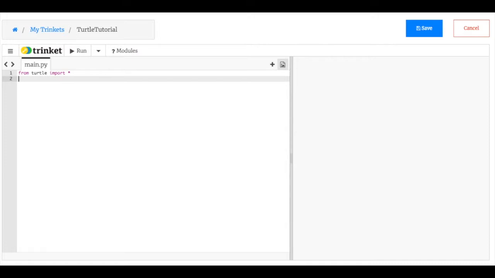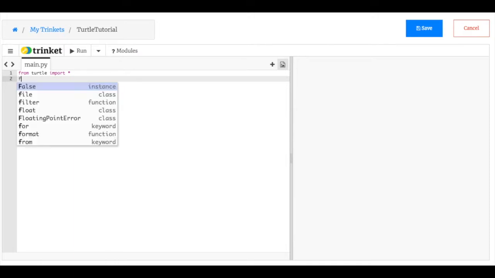And I have all these resources on the site which are linked in the show notes, so you can understand all the different turtle commands, how to change colors, and all that jazz, which we won't go into big detail here in this tutorial, but you can go online and find some more in those links. So what we're going to do is just make sure that this works.